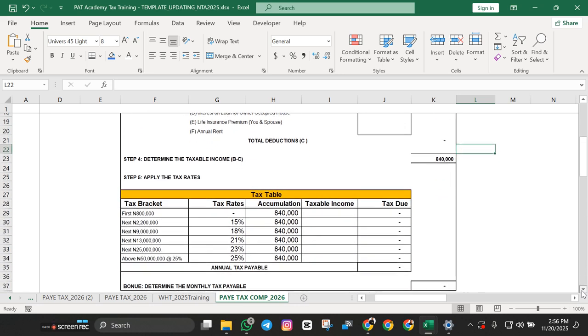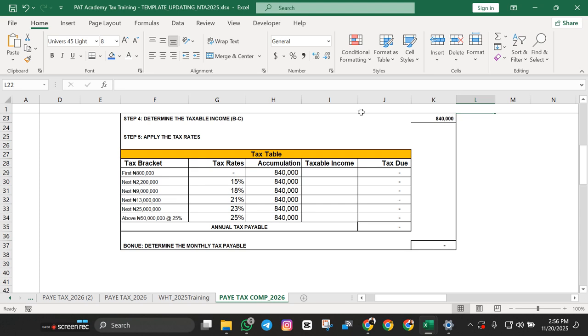Now, here is the most interesting part. I see it as the simplest part. Here is the tax table with the tax rates that you are going to apply. The tax law says we have a graduated tax table, or tax rate, whereby the more you earn, the more tax you pay.